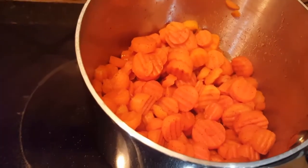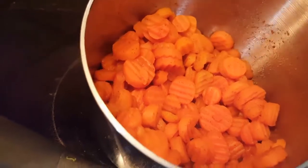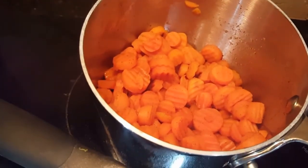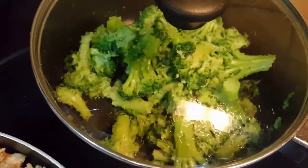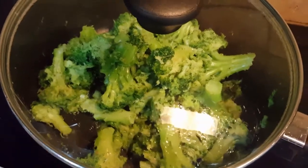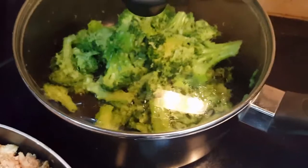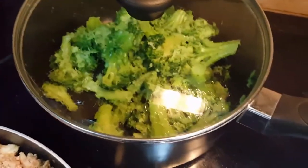I have some carrots here that I boiled, poured out the water, and seasoned with some cinnamon, and then I added some honey. And over here I have some carrots that I also boiled, poured out the water, and added some black pepper and low sodium seasoning salt. I also have some white rice from leftovers, so we'll use that for tonight as well.